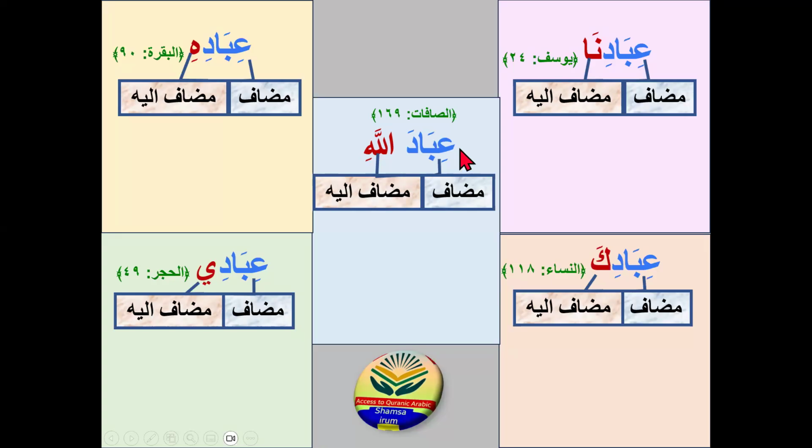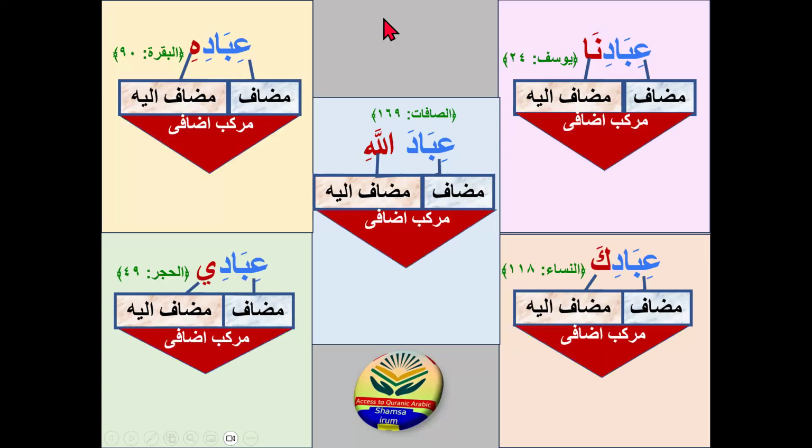Now if I want to ask you one more thing, why is this ibadihi, why is it not ibadihu? I hope you will answer that this hu converts into hi because the letter before it has a kasra. You learned this already in lecture 14 and in today's lecture as well. So this hu dhamir converts into hi because there is a kasra before it. Now let's move on with all of these five murakkab izafi.